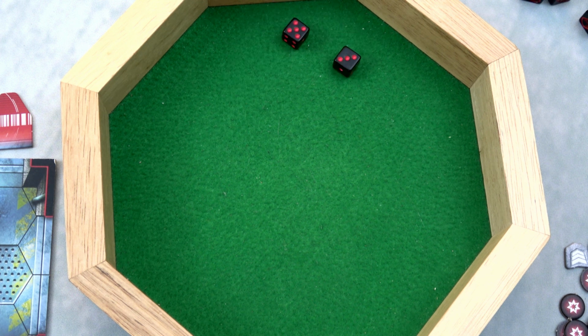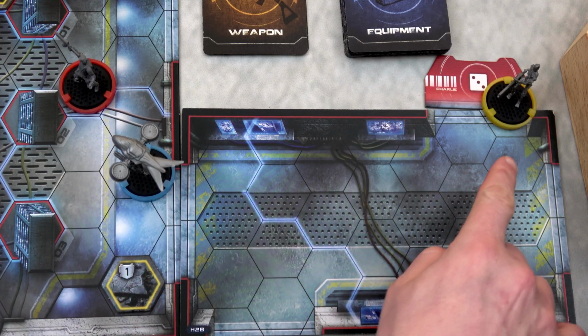We have 1 die left, but unfortunately we cannot use it because we are too far away to attack the drone that's in the next room. So we'll just roll for spawning enemies, and we get to spawn 1 in location 3. That will spawn 1 T800 here.